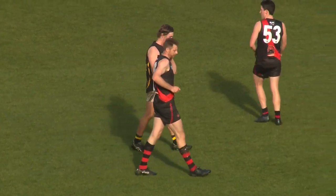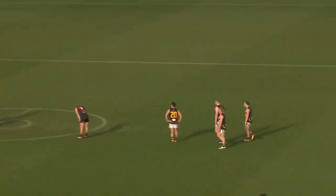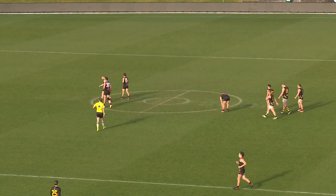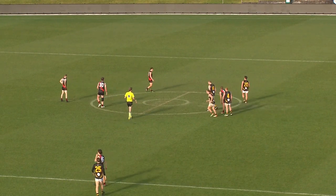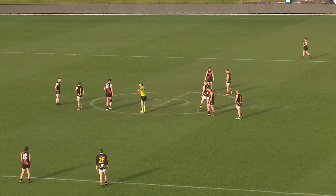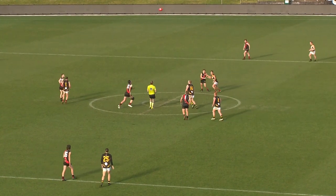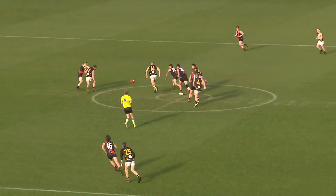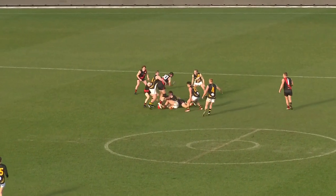My word. Some real concerning signs for the Kingborough Tigers, like their inconsistency over the last 3 or 4 weeks of footy. They get pumped by Launceston down there at their home ground, come out and beat Clarence last week. Today, they've only kicked 4 goals. Well, they kicked 4-2 at half time, so they've kicked 2 points in a half. I was going to say inconsistency within the game, Max. And they've had enough of the footy.